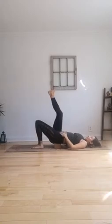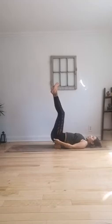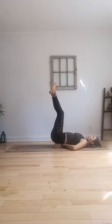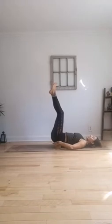And then we're going to lift the legs up towards the ceiling. You want to make sure that block or the book is right at the bottom of your spine. So think just the space above your butt crack is where you want it to be. It shouldn't be covering your lower back or fully your bum. You want it in that space between the back side of the hips.